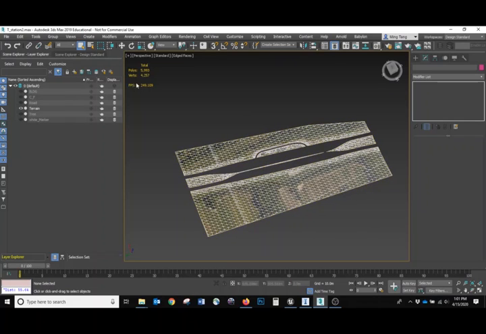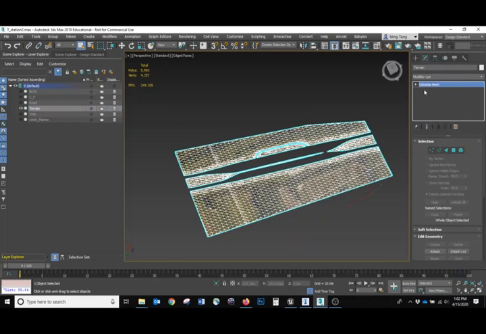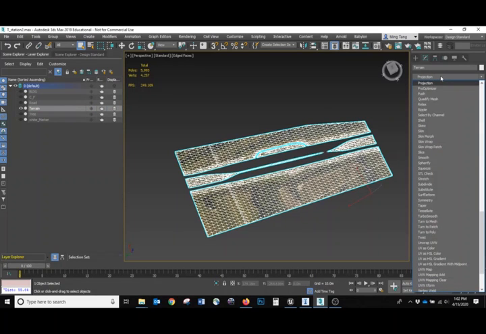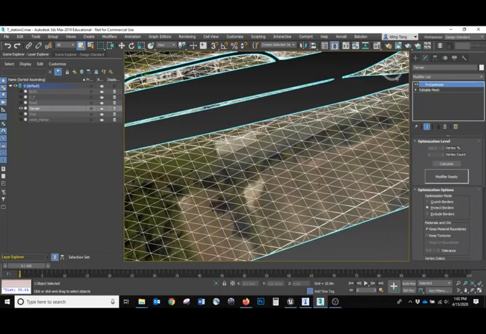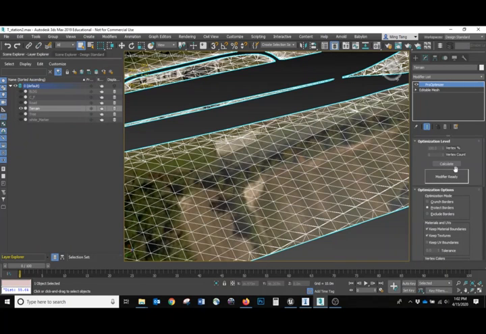Okay, so pay attention, we have 5K. I will go ahead to the modifier, and let's make sure you select the objects. Yes, we did. And then we use Pro Optimizer. If you just type PRO, you can see Pro Optimizer. What I want to do is protect the material, so I keep textures. It doesn't destroy the UV in this case. Keep textures, and I will do calculate.